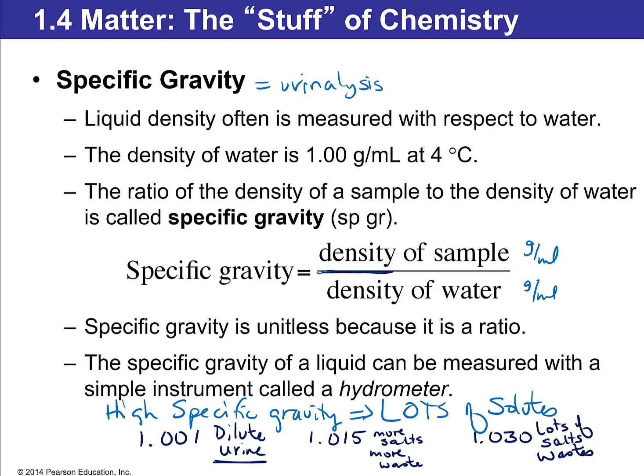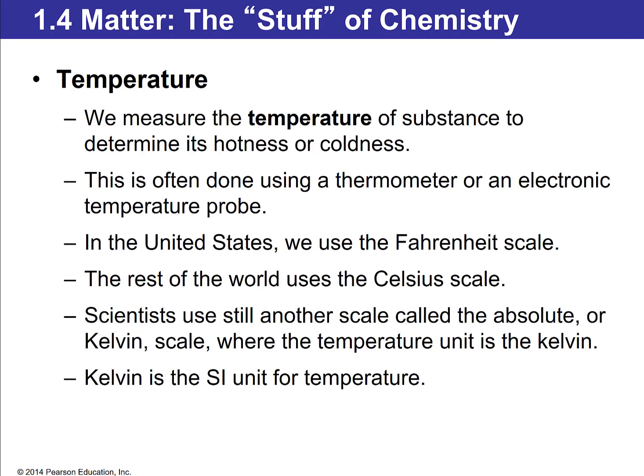And that's why they say you're supposed to drink 8-ounce glasses of water a day, and that is a half a gallon of water, and that's an awful lot of water. But it's because that helps to dilute these waste molecules out. So in looking at kidney function, they use specific gravity. If they're trying to determine just how many solute molecules they're finding in that patient's urine, specific gravity can come into play.